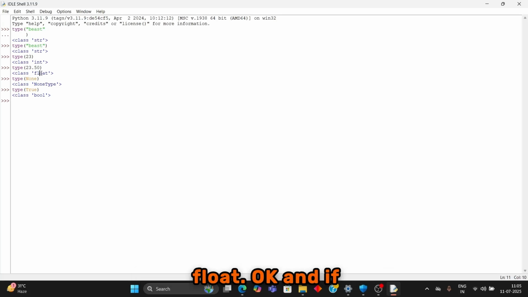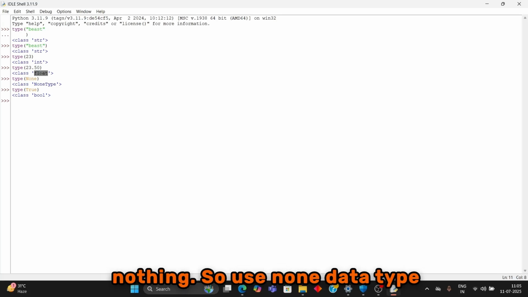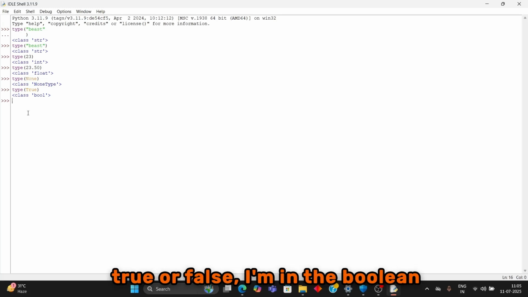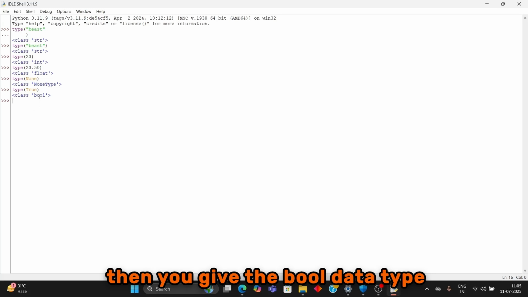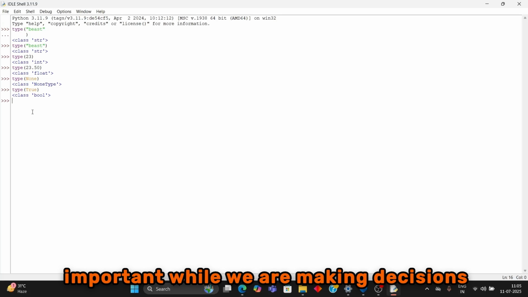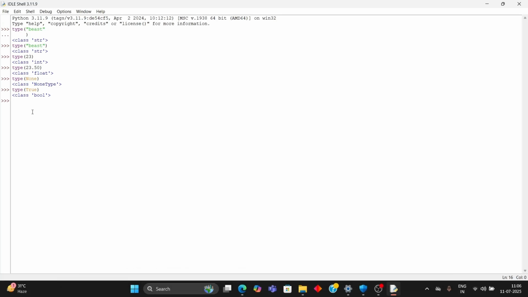If you want to signify that there is nothing, use the None data type. And if you want to represent true or false, the boolean, then you use the bool data type. These booleans are really important while we are making decisions in our program with the if statement.